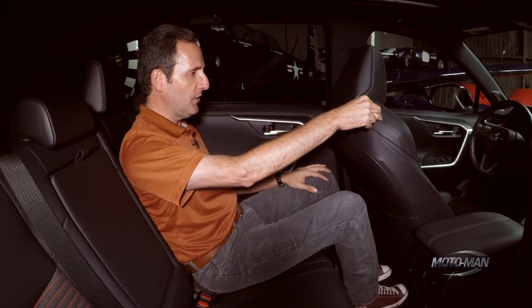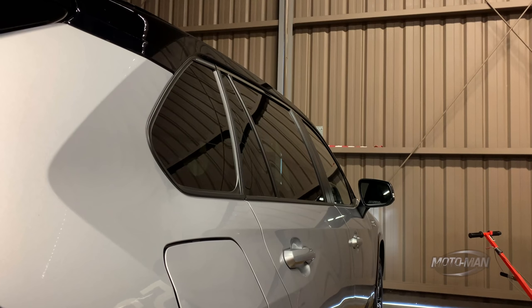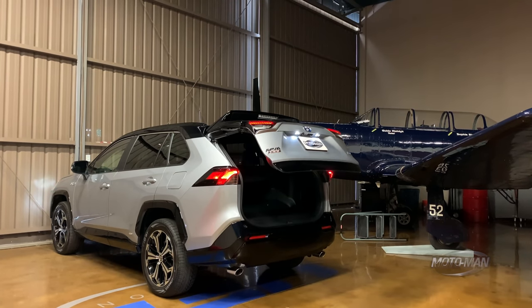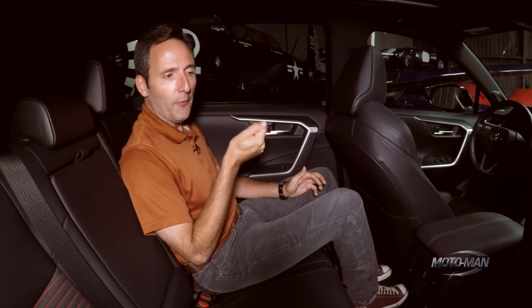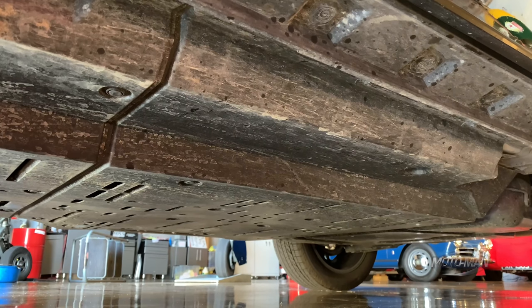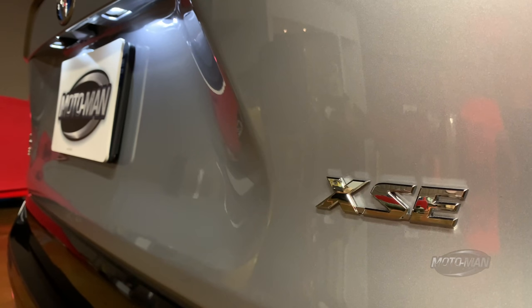You guys know the drill by now. This is where I, a six-footer, would sit, but that is the least of our business back here. We need to focus more on packaging — specifically the wheelbase: 105.9 inches, exactly the same as a Toyota Venza. However, interestingly, this is shorter than the Toyota Venza yet has more storage in the rear, because it has taller, more upright D-pillars. Most importantly, where does the battery reside? In the Venza it was under the rear seat — same place in the RAV4 hybrid without the plug. This one has to package a larger battery, specifically 18.1 kilowatt-hours, so that sits under the floor. This is the more fancy of the two models on offer, so it's 4,300 pounds; the more basic trim saves about 65 pounds.